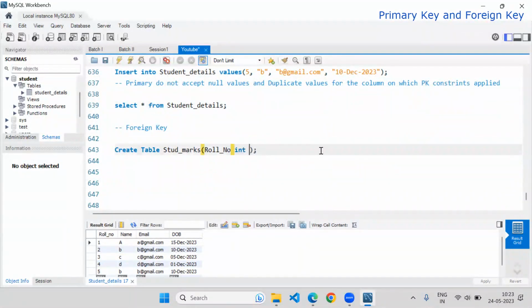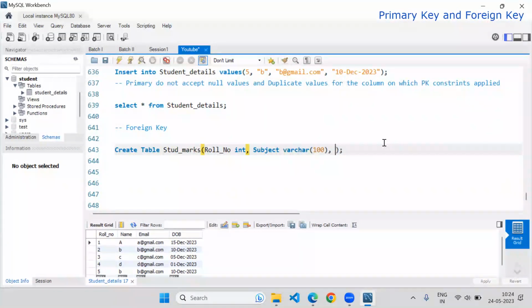So I will create a table, roll number integer. Then it is of type integer. Then I would like to have the marks for the subjects. So I will say subject, and the type of data is varchar, 100.